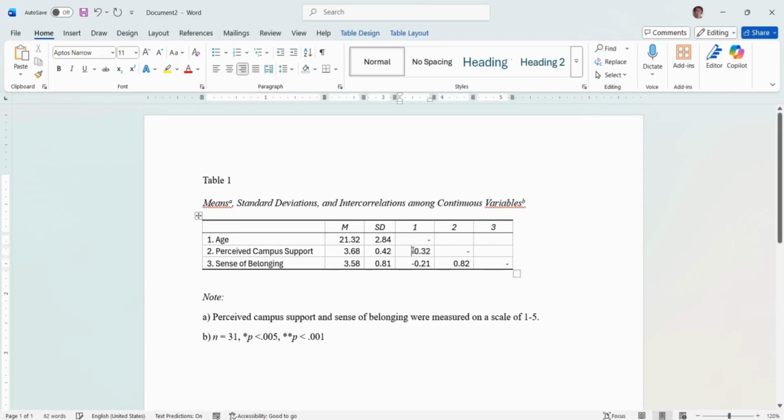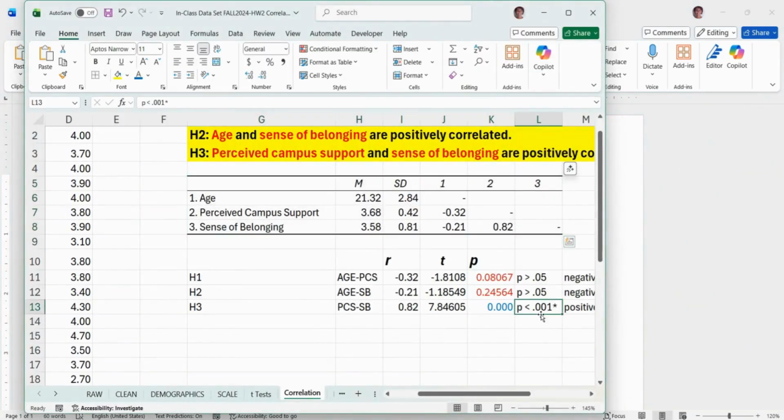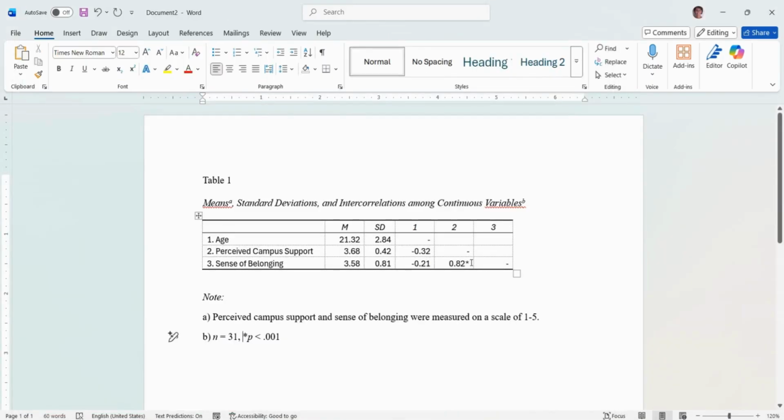Now, for this table, we have 3 correlations here, but only this one is significant, right? These 2 are not significant. Only this one is significant. And since only one of them is significant, you need only one asterisk. So I can remove the other one. And it's also significant at p less than 0.001 here. That's why I put one asterisk here. And there's only one p-value here because for this data set, only this correlation is significant. You don't have to put asterisks on these other 2 correlations.